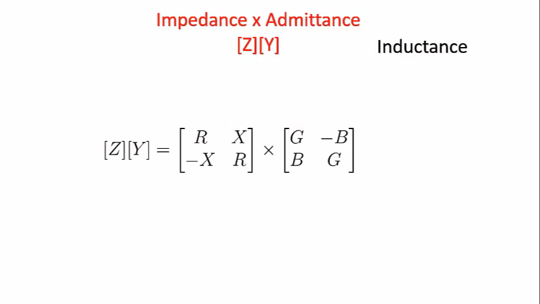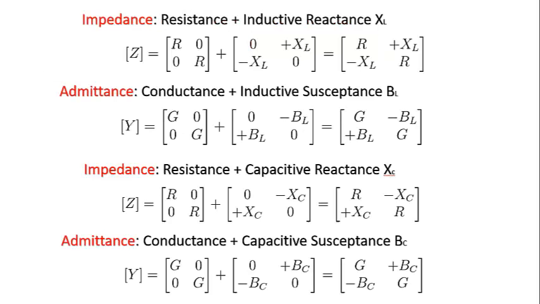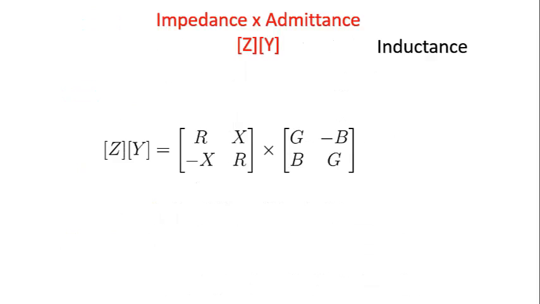Next we're going to see what happens when you multiply impedance by admittance. This is going to be an example of how to multiply together 2 by 2 matrices. Up to this point, we've only been adding matrices together. We build one matrix for each component. In this slide, we've got a resistor and an inductor, or a resistor and a capacitor, and you can add them together to combine them into one matrix. But here we're going to multiply the impedance by the admittance, using matrix multiplication.